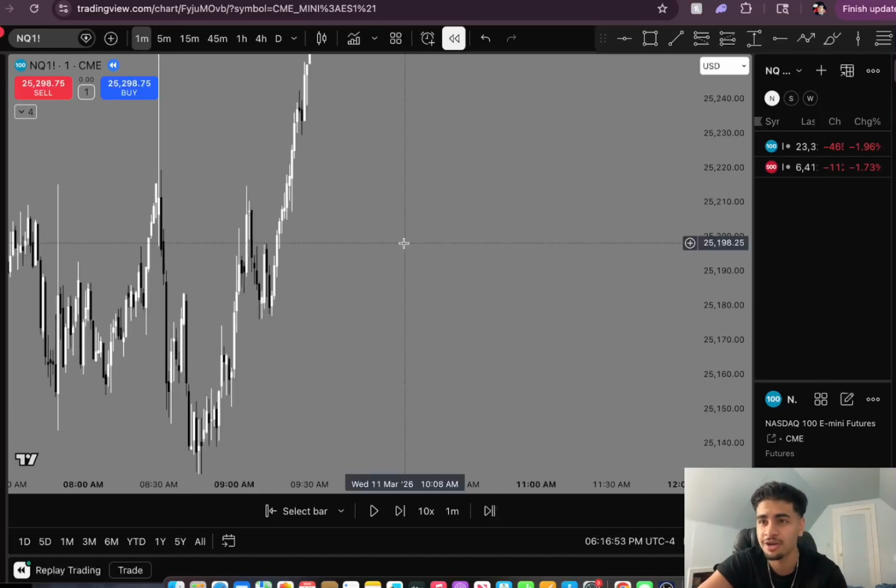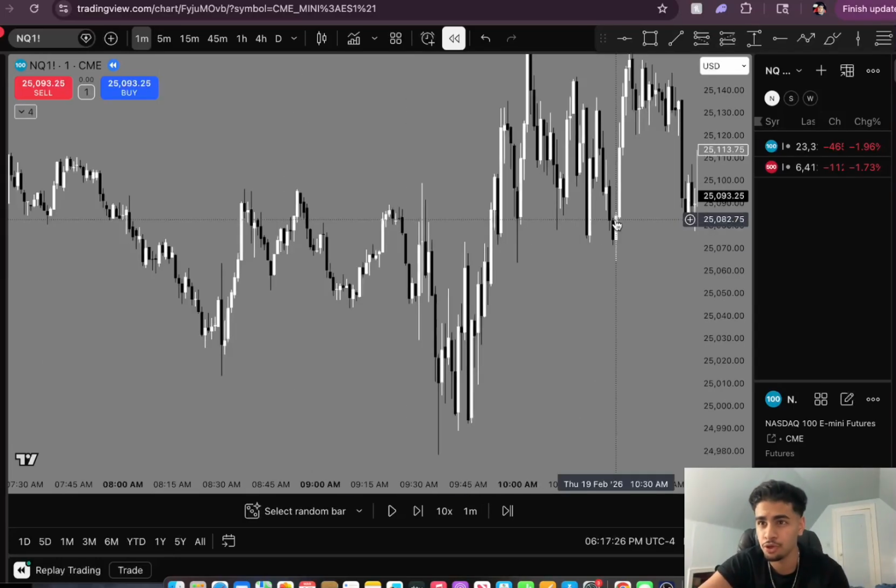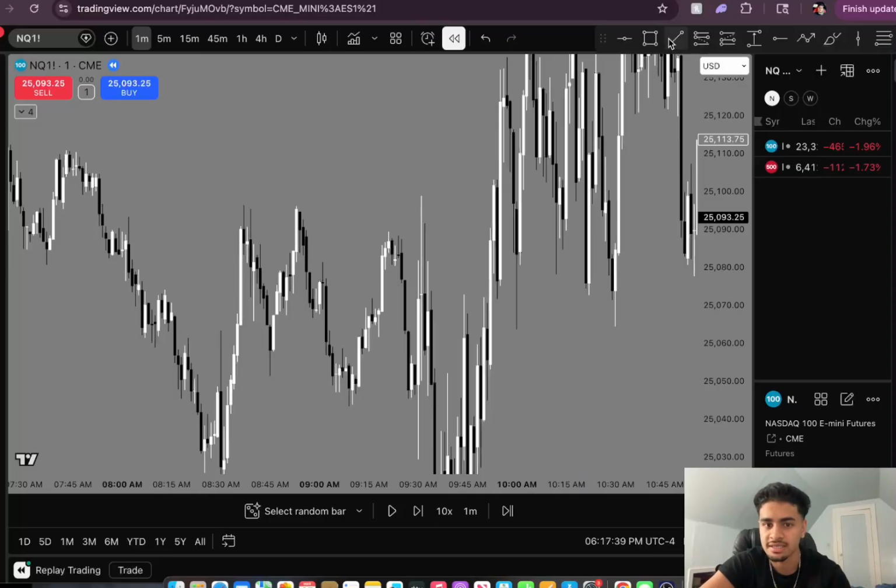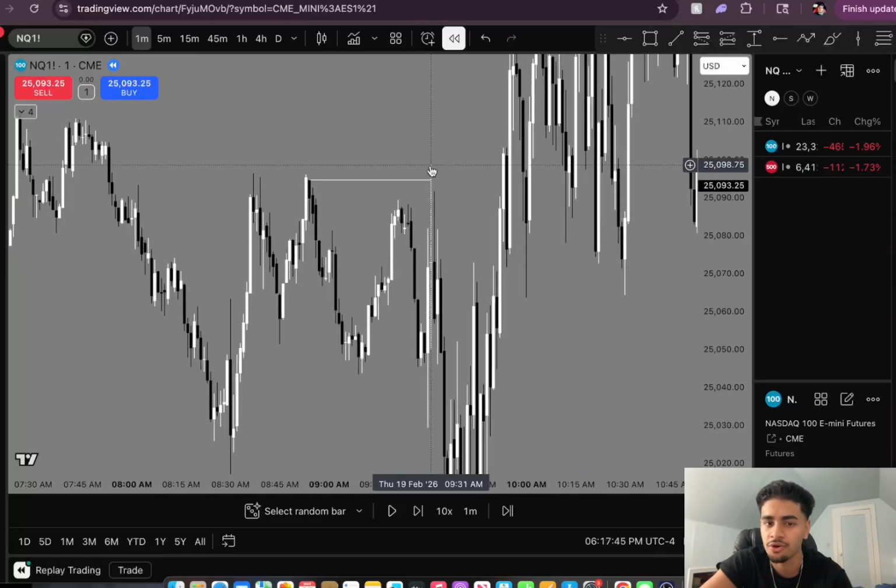Another important draw on liquidity for me is a wickless candle. A lot of people don't pay attention to this, but it is actually super important. Like imagine you were about to take a short or long, but then there was a wickless candle and it's the reason you failed a trade or you lost out on a trade. Let me show you guys how cool this is. So here, wickless candle, right? Look at how the market just comes up to go grab it.